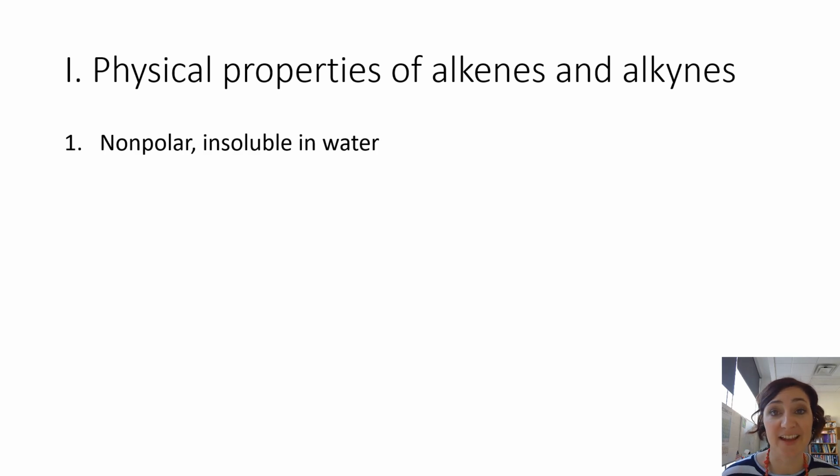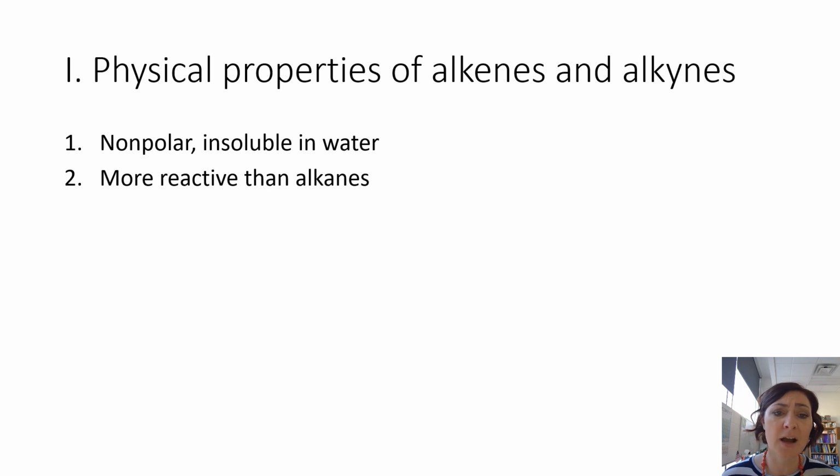All right, let's get to the nitty-gritty of the physical properties of alkenes and alkynes. We kind of lump these guys together because they're both unsaturated hydrocarbons. Just like with alkanes, they're still only made of carbons and hydrogens, so they're still going to be nonpolar, and therefore they're still going to be insoluble in water and soluble in organic solvents. Alkenes and alkynes tend to be more reactive than alkanes, and that's due to the presence of a double or a triple bond. Those are both much more reactive, and as we move later into this particular chapter, we're going to see what some of those reactions are and how easily they occur without the presence of a catalyst.